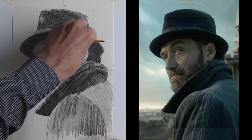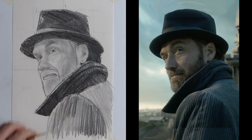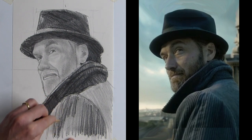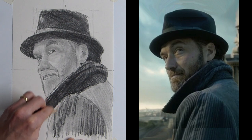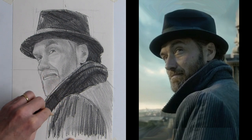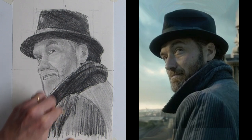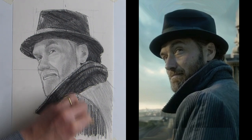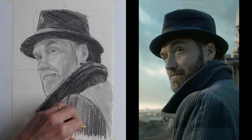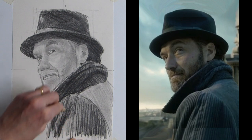Do the top of the ear, just smudging out on the top of that ear. Now you can use your finger as well, but we'll bring up his detail in a minute. And so here we have a much darker fold in the edge of his jacket. Again, the same out the back. We're just indicating those dark lines.